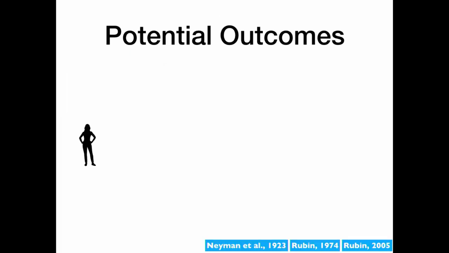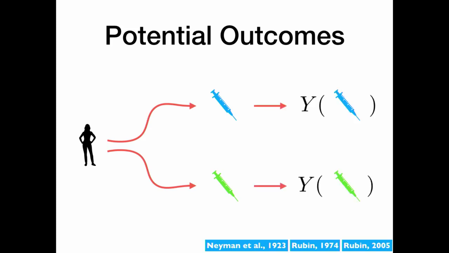Okay, so I'm going to tell you about one possible alternative learning objective that will generate models that are less susceptible to this policy creep problem. To explain it, I want to use a really simple thought experiment. For any patient, suppose we could split into two realities. And in one, I'm going to give this patient a blue drug, and in the other, I'm going to give them some green drug. If we could see the two outcomes, so for example, whether or not the patient died when I gave them one drug or the other, we'll call these outcomes counterfactuals.